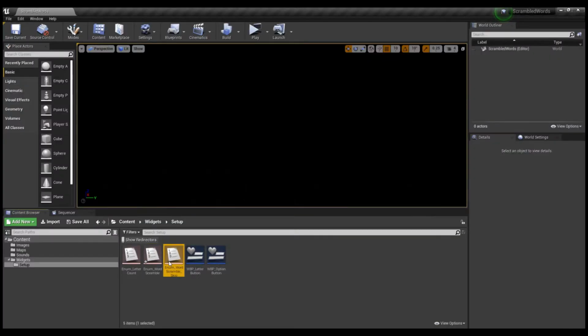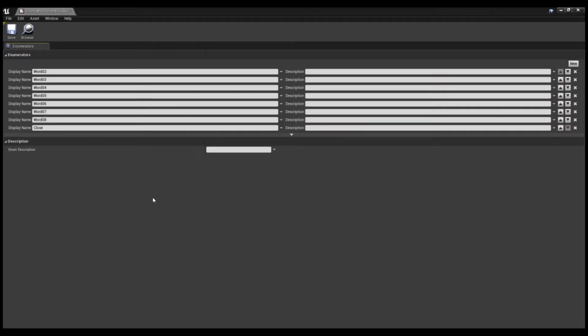And the last enumeration will be this one. It starts with number 2 because this enumeration is related to the skip button. The game starts with word 01, so there's no way you can skip that one. You skip to the next one, which will be word 02.